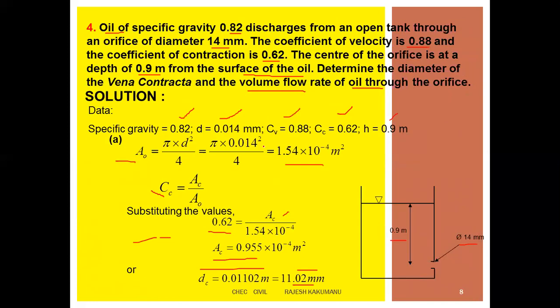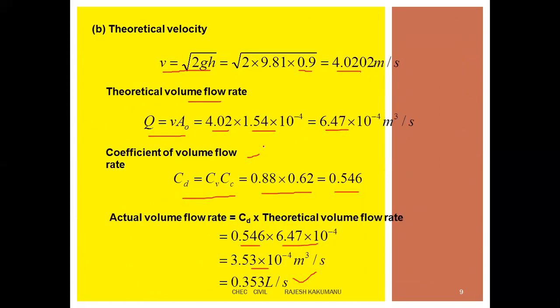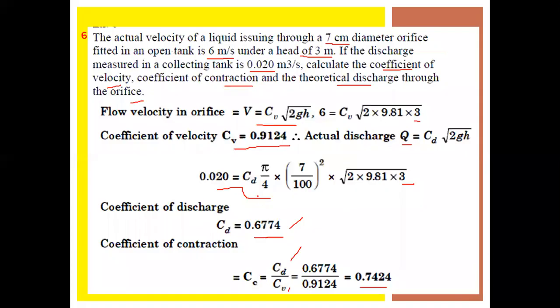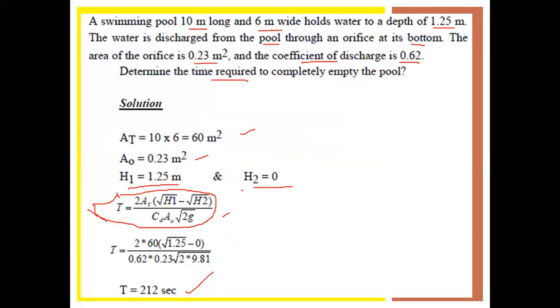So in all these cases of venturimeter, orifice meter, and Pitot tube, you have the basic common formula, which is Bernoulli's equation. Okay, Bernoulli's equation. The application of Bernoulli's equation is the types of venturimeters, orifice meters, and Pitot tubes. Directly applying the Bernoulli's equation, and for some problems, time related, you have to go for the time concept like this, or you can directly take this formula, which is the same.